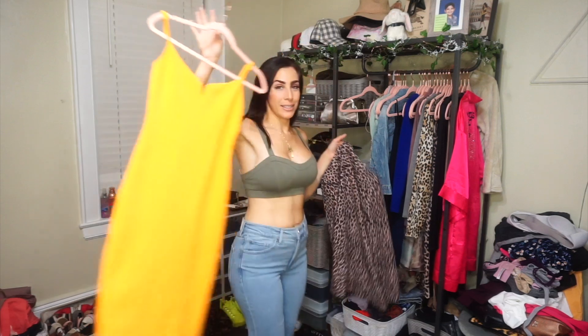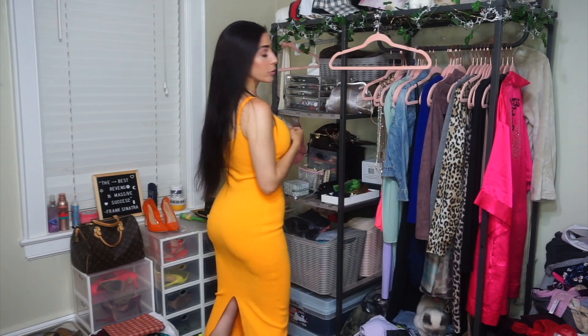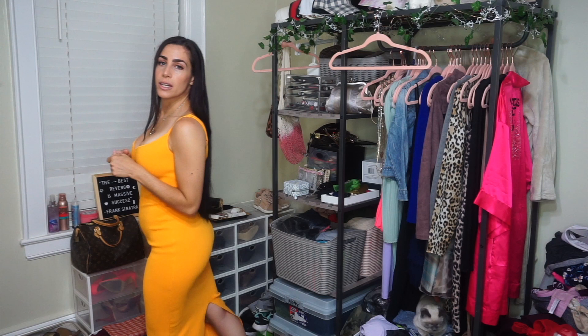And then this beauty is the final item in the package — how gorgeous is this dress! The color is listed as mango but it's kind of like that mustard yellow color that I've been saying for a decade that I really like and it looks good on me. It's a longer midi dress with a little slit up the back so your legs aren't confined — you get a nice little range of motion. If I step back you can see my calf sticks out, so there's lots of space.